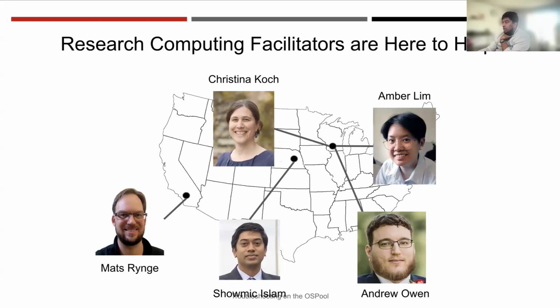I'm Shomek. My background is in mechanical engineering, and I work with UNL and am also part of OSG. My colleagues, Christina and Andrew, are here with me. They are both located at UW Medicine, and Christina is our research facilitation team lead. Andrew's background is in chemistry, and Christina's background is in mathematics. Also two other colleagues, Amber and Mars. Amber is based at medicine, and I believe her background is also in chemistry. And Mars is at USC, and his background is in computer science.